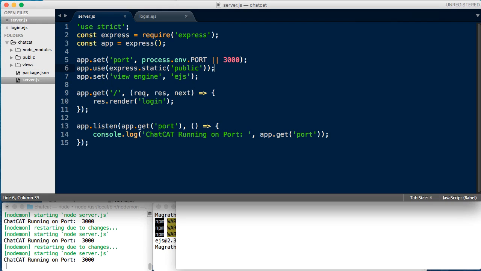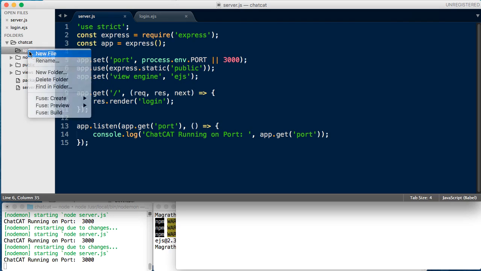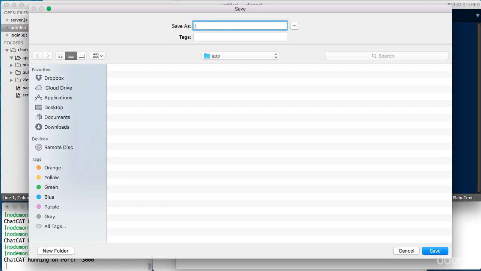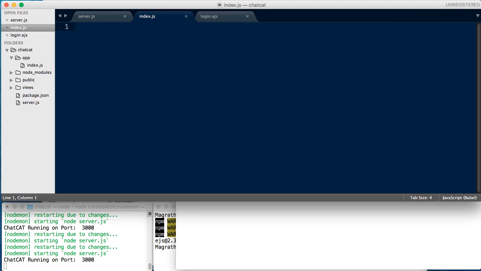I'll call this app. This folder will contain everything that our chat application requires, from session management to authentication and more. Within our app folder, start by creating an index.js file. Just like how traditional web servers are able to automatically load up index.html files, the require statement and the module loader implementation in Node.js is able to load index.js files if you just mention the name of the folder.